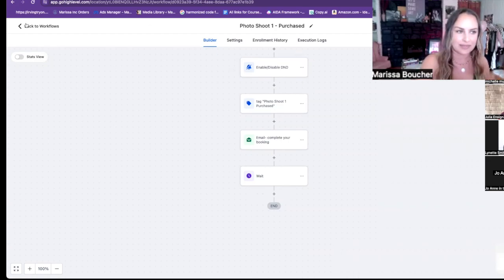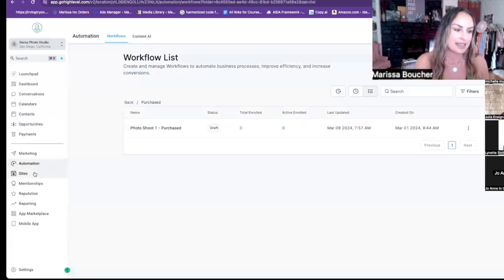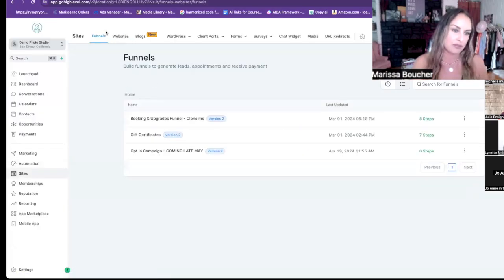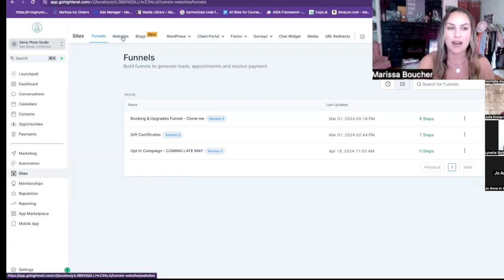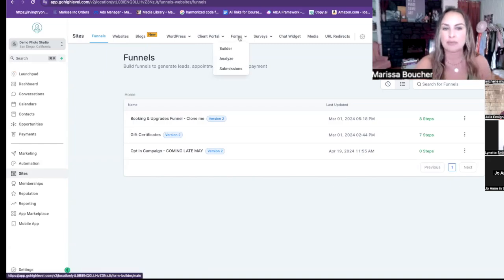Okay, just scratching the surface with that. I don't want to save that. Sites. This is where you have your funnels. If you do eventually want to have your website here, it can host websites, no problem. If you want to have a blog because you're all about that SEO, love it. You could post a WordPress here, so if you're super techie and you love WordPress, this is amazing. You can create an unlimited amount of forms, funnels, and websites.